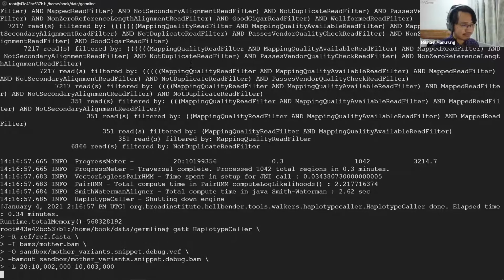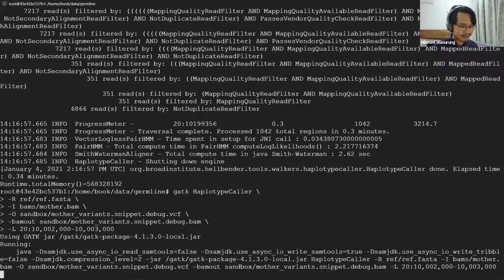So here, the variant calls are between 10,002,000 and 10,003,000. So we just analyze this very specific interval, narrowing down the search area. All right, so hopefully no typo. Let's type this and see.